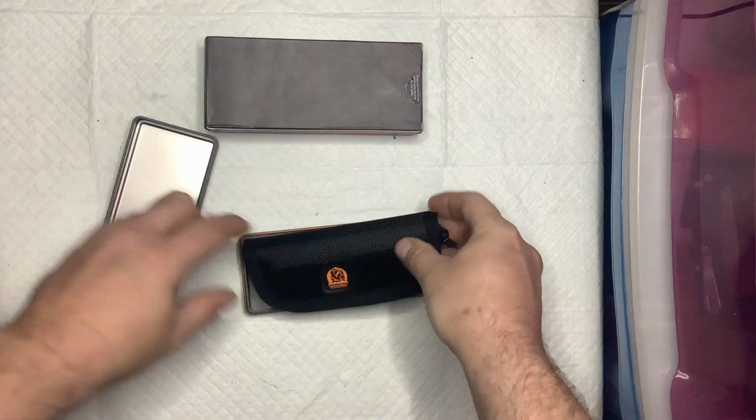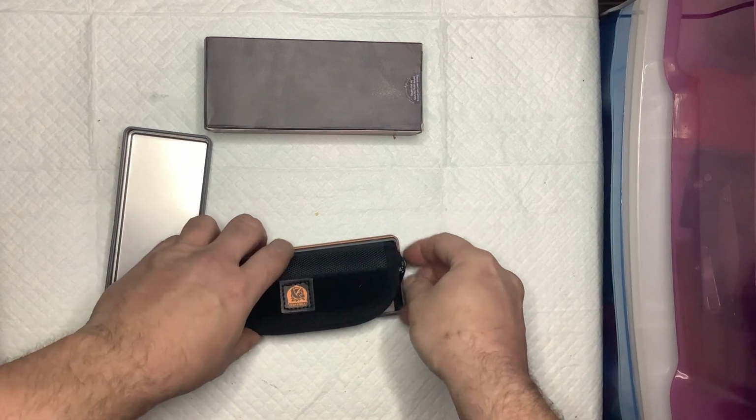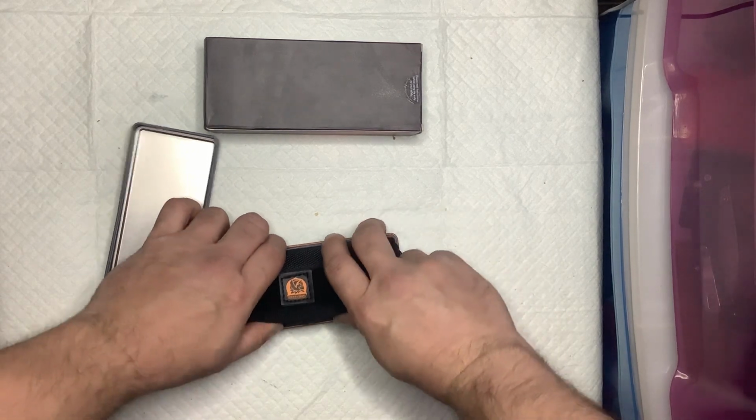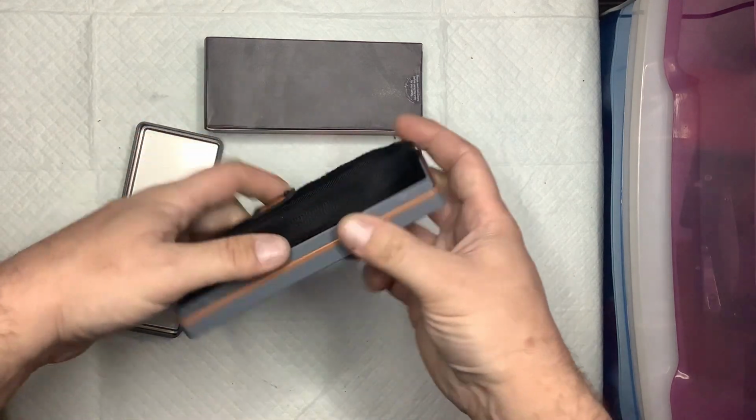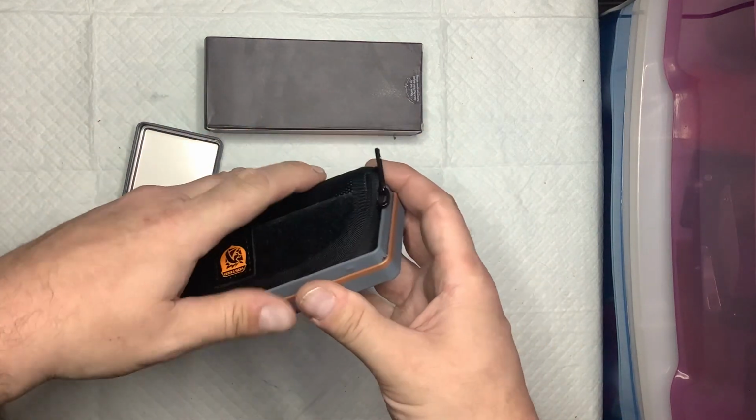Metal thing goes in just like that. Just amazed at the presentation of this. There we go.